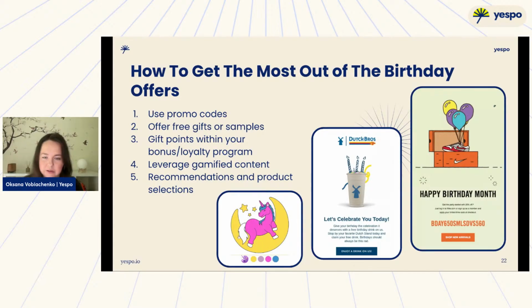And the last one: how to amplify the offer. Money isn't the only motivator for customers to purchase something. The winning combo is a small promo code, a small gift or free sample with the main purchase or order, or bonus points. Also try to add gamification to your campaigns, like scratch cards, Wheel of Fortune, draw your gift, or using personalized product recommendation blocks based on past purchases and activity on your website.